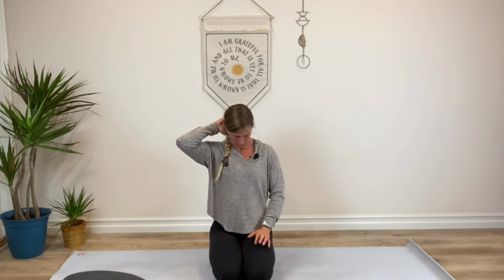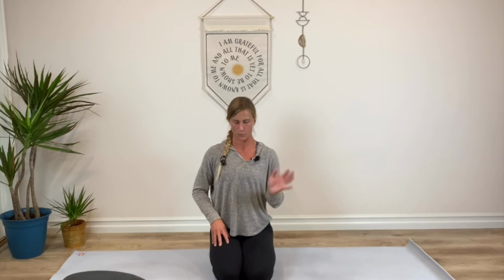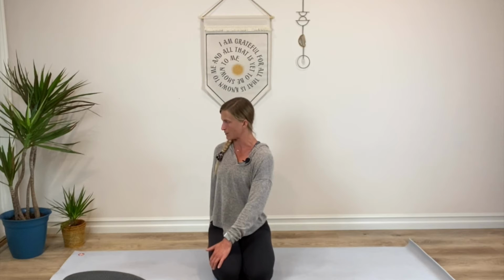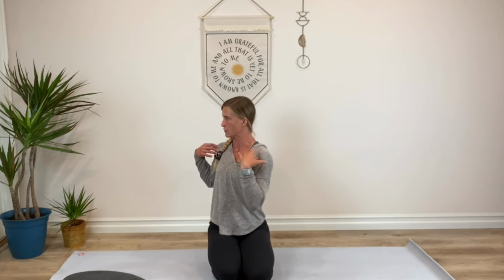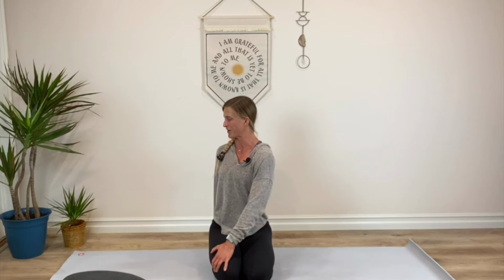And then while we're here, we're going to find a nice twist. So still sitting up nice and tall. We're going to take the left hand over towards the right knee, and the right hand's going to reach behind us. So we're thinking of opening our chest and shoulders up to the right, while allowing our hips to still point forward. We may not be able to open as much as we might like, but again, we're moving with our body with where we're at today.